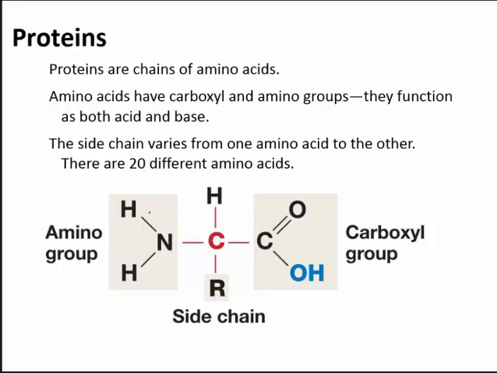So what does one amino acid look like? It's going to have an amino group, okay, NH2, and it's going to have a carboxyl group, COOH. Okay, there's the central carbon to which these two functional groups are attached. There's a hydrogen atom that's always going to be attached to it, and then we have something here called R. Okay, R represents a variable part of the amino acid. So you have 20 amino acids that your body uses, and every different amino acid has a different side chain. It has a different R group. That's what makes it different.